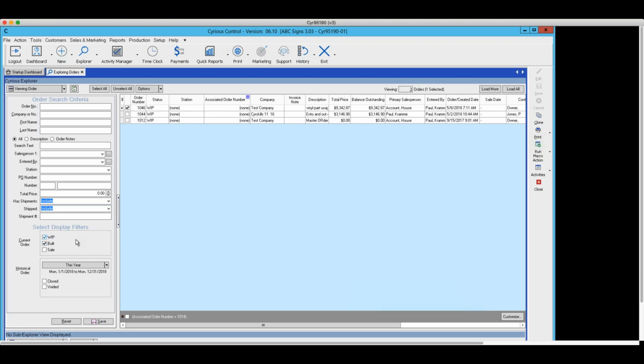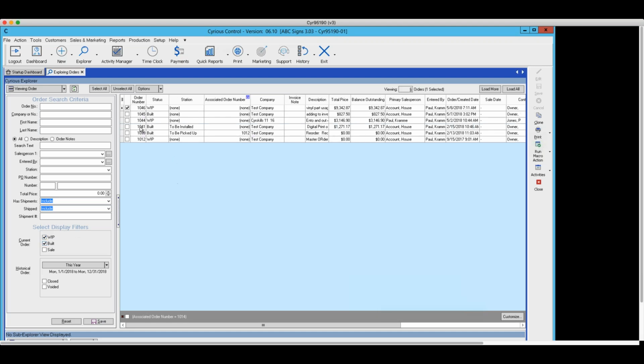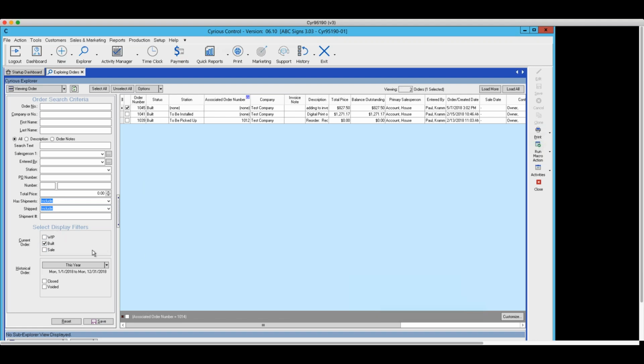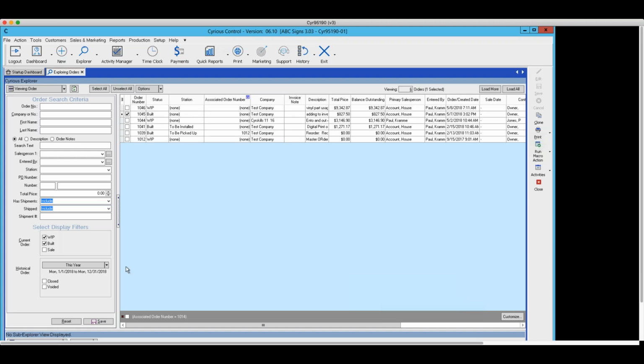I could conceivably want to include things that are built or just built. So again, the point is that you can alter the filters, and those filters are going to become a means of helping simplify and narrow down more quickly what it is that you're looking for.